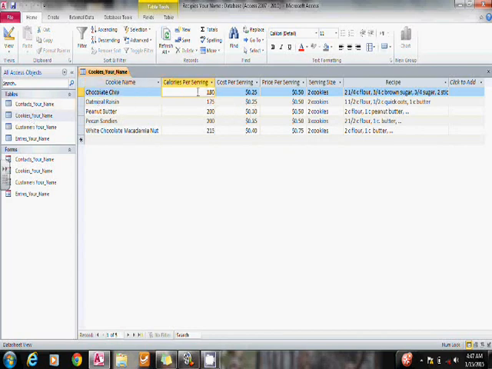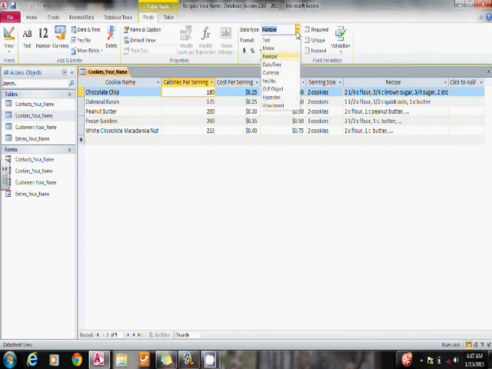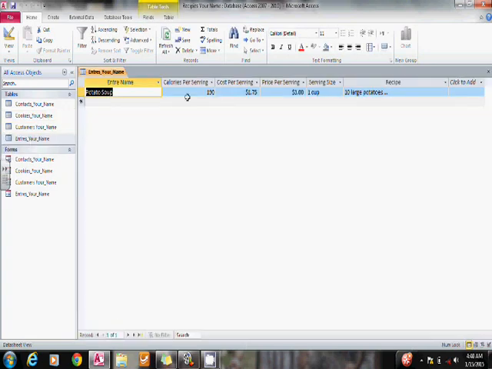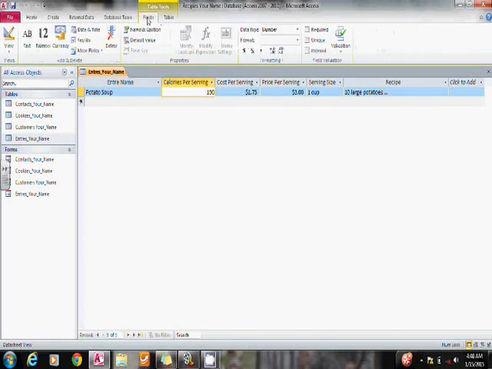Click on the calories per serving field, go to Fields, and change the data type to number. Yours was text. I'd already changed mine. Save the change, and then close the table. Let's do the same thing for entrees. Double click on the entrees table, go to the calories per serving, go to Fields to change the data type.